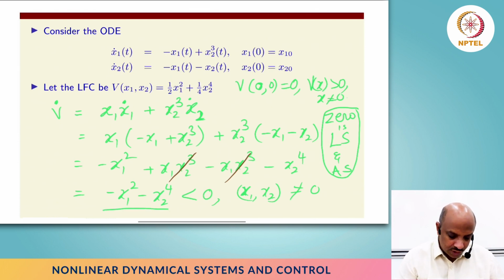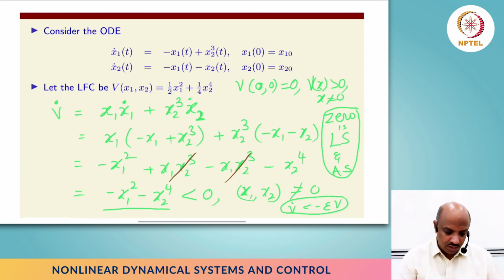This one, if it had coefficients like a half and a quarter or something like that, then we could write something like V dot is less than minus epsilon V, and then we could actually show in that particular case V is going to be exponentially decreasing with time, and then that says something about each one of these things decreasing at exponential decay. But even that we don't have.